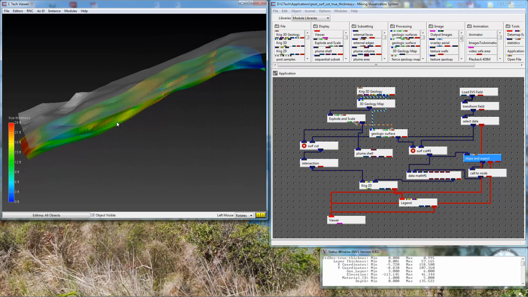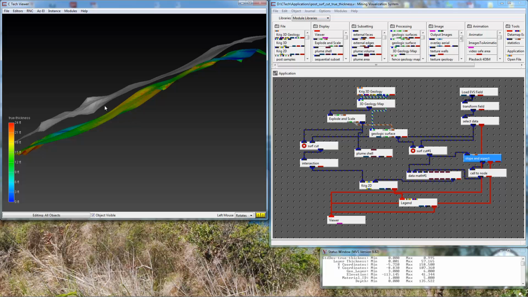Now, I said a minute ago that the thickness that we compute will be the thickness, it's actually in this case the normal thickness, the thickness perpendicular to the surface. When we compute thicknesses normally for geologic layers, they're computed the way that most geologists would report them, which is along the direction of a vertical boring. So that thickness from the cutting surface to the bottom of this layer in the vertical direction can be determined by taking the normal thickness and dividing by the cosine of the slope of the surface.